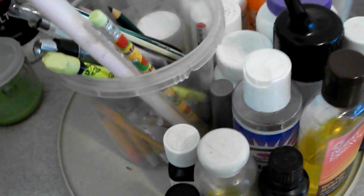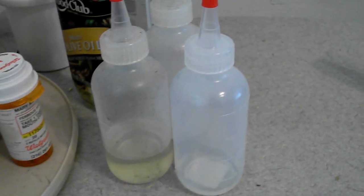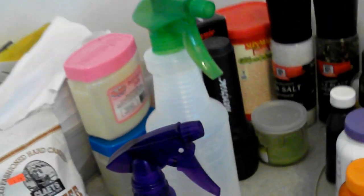This is the downstairs of the home where I usually do my hair, and this is where I store a lot of my oils on this little lazy Susan. This caddy is where me and my son keep pens, markers, and so on, but I also keep my rosemary oil, peppermint oil, and castor oil in here along with my vitamins. I also have my little mixing bottles for oil concoctions sitting right there, and spray bottles all over the place.